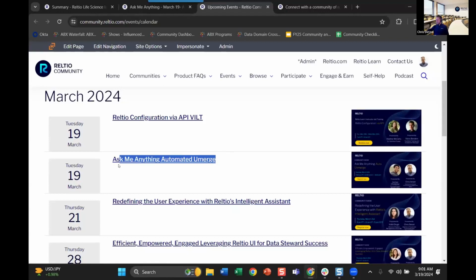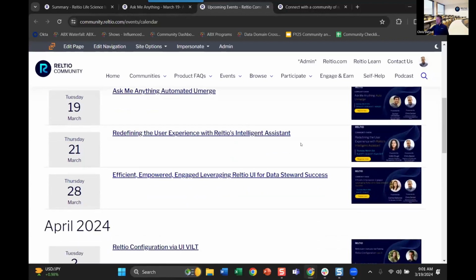So that's today's session. And then this week we have another session on RIA, which is Reltio's intelligent assistant. Now that's something new. It's kind of like the Chat GPT of the documentation site. So we'll go deep into that, and that's just the beginning. This is kind of an introductory course to RIA and what that's about. So we're excited to show you that.